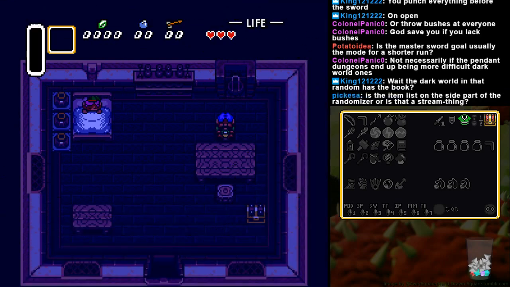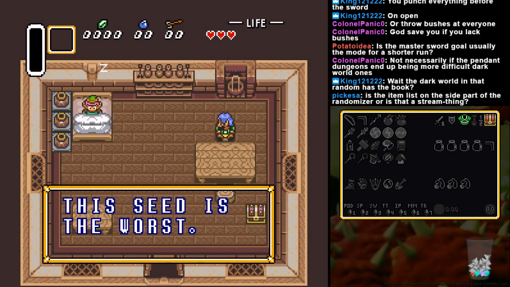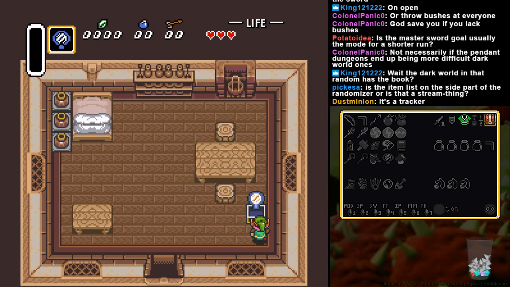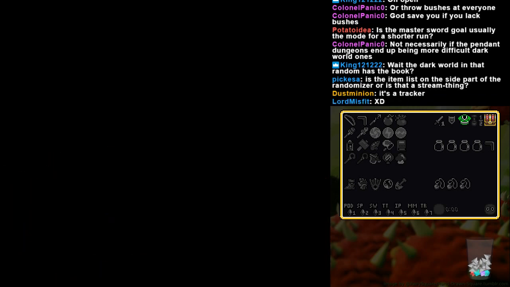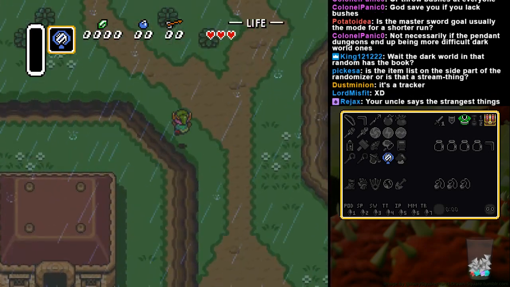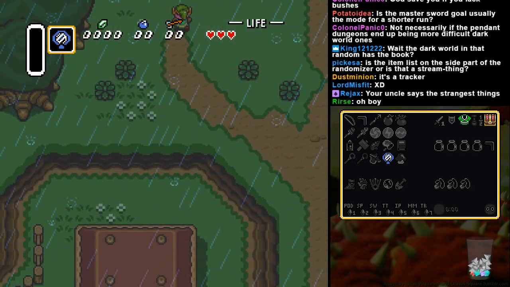So, let's just go and start. Oh, this seed is the worst! I don't like the foreboding tone of your voice, Uncle. Oh, okay, how could this be the worst seed? We've already got the magic mirror. As far as bad beginnings go, we probably could have worse.